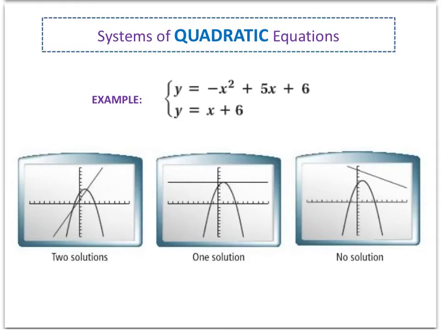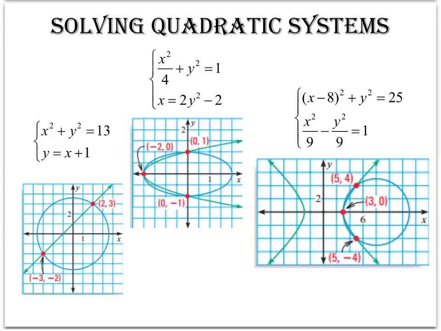We've also looked at what happens when I intersect a parabola with a line or a parabola with a parabola. So remember, again, I can still have two solutions, one solution, or no solution if they do not intersect. So now we're going to be looking at other types of quadratic systems. These systems can involve linear functions as well as our conic sections, so hyperbolas, ellipses, circles, parabolas, and we can have more than two solutions. So even in these examples here, you can see how we have three solutions.